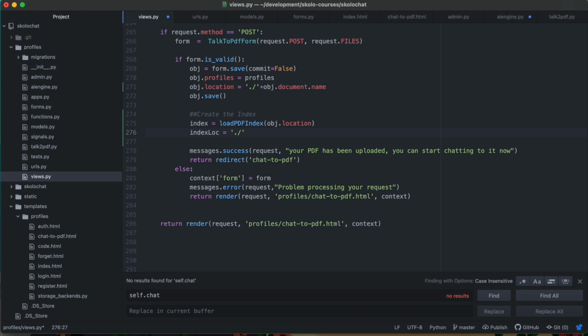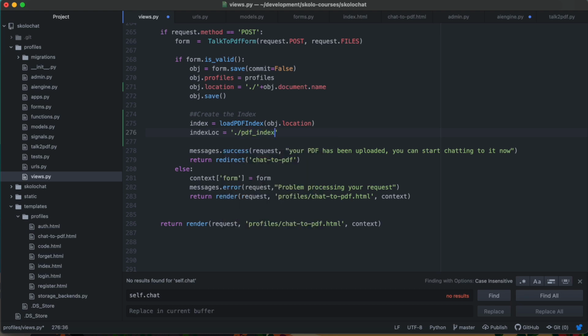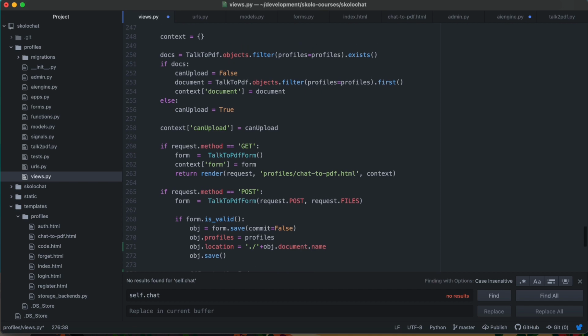right, the home, I want to call them PDF index, right? And then we want to put in the profile.